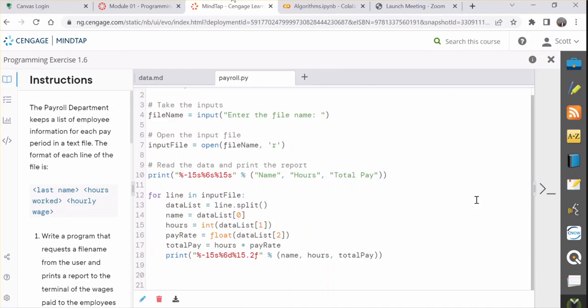So we're saying, hey, go get what's in the first position, make this much space for it, and put that there. Go get what's in the next position, that much space, and put that there. That's all it does. So there's 2 ways to do the same thing. Creating columns. That's all we're doing. So we created those 3 columns. One's 15 across, one's 6 across, one's 15 across.